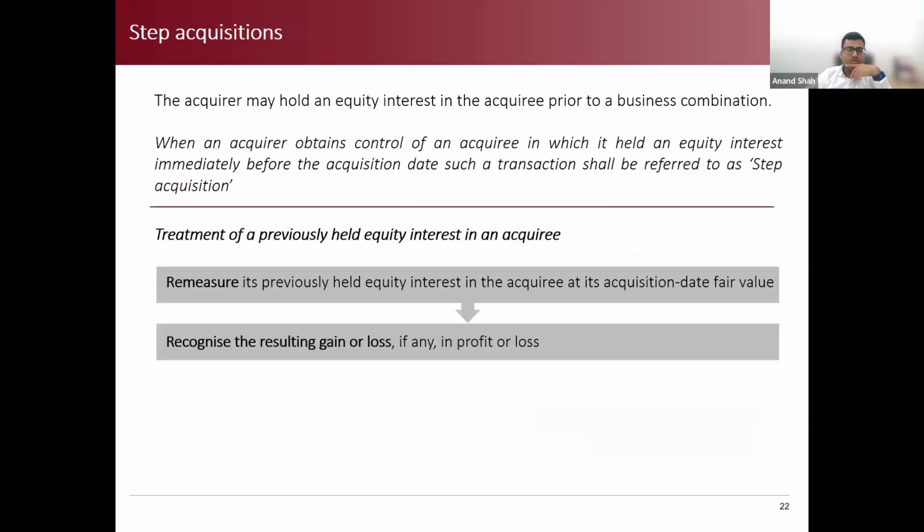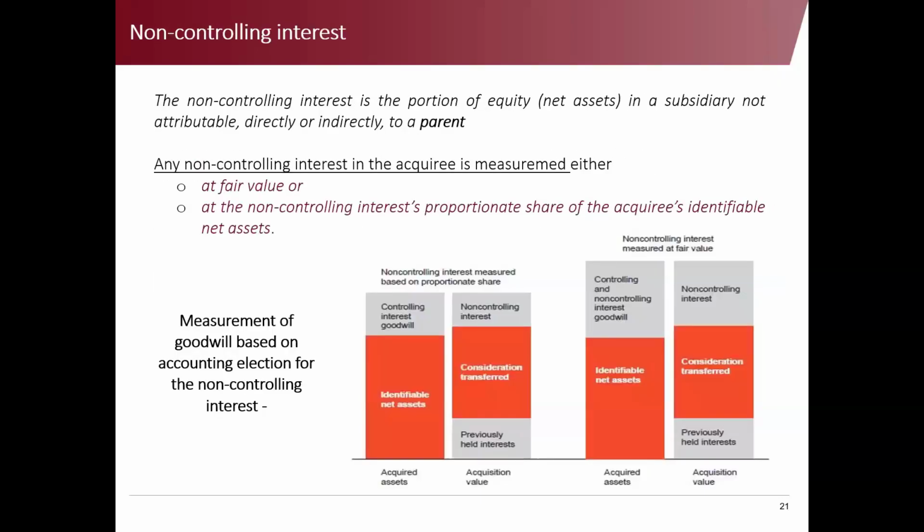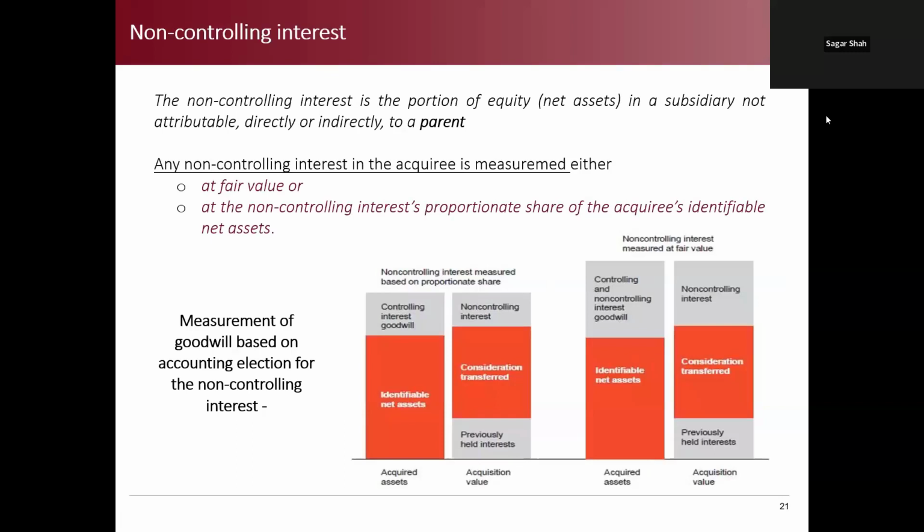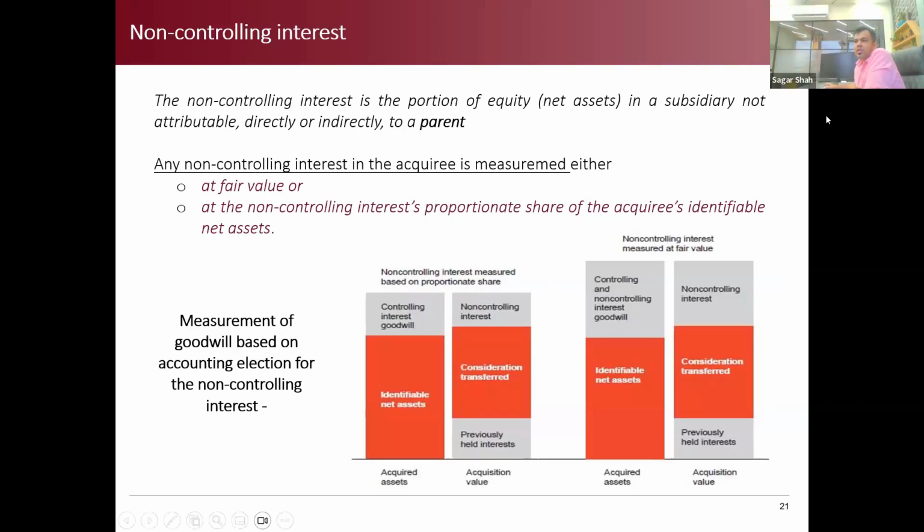I just had a question. Related to this fair value of the non-controlling interest, if we value it at a fair value, do we have to apply any discount because we would be having a majority stake and the non-controlling interest holders have a minority stake? Do we have to apply any discount?